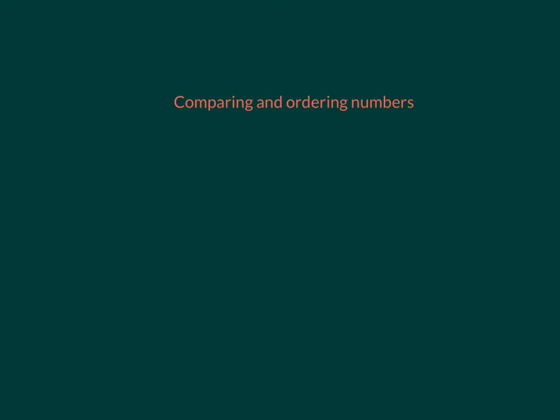So today we're going to look at comparing and ordering numbers. When we're comparing and ordering numbers, we're looking back at our place value chart. And when we think of our place value chart, if you remember from the previous video, we talked about having sections of 3. So let's say we have a number. Let's give ourselves a number here.